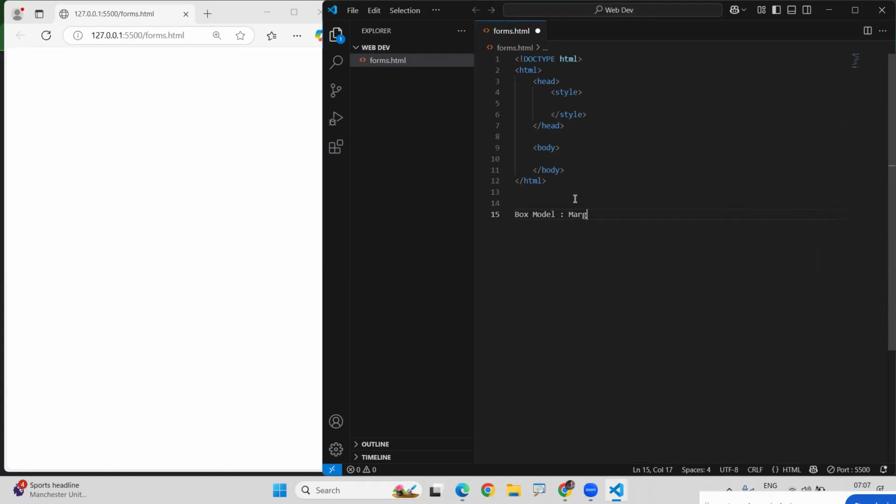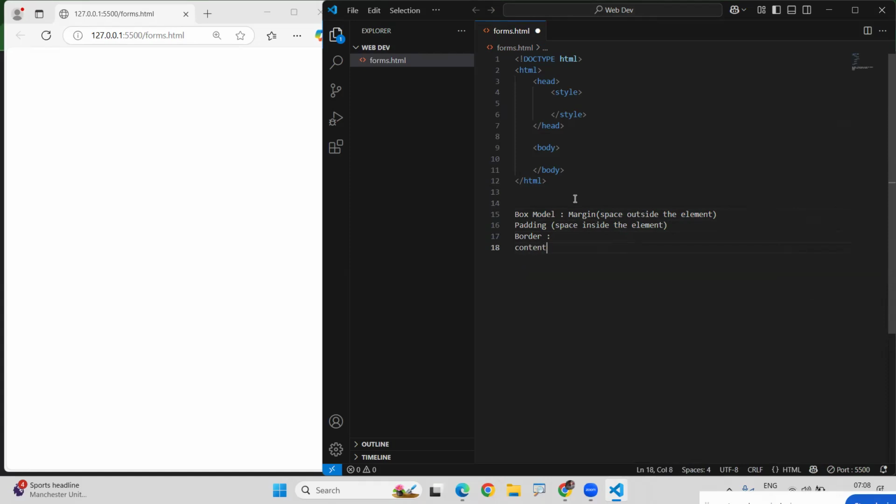One is margin. Margin is like a space outside the element. We already know padding: padding is the space inside the element. Then the border, which we already know, is just an outline around the element.